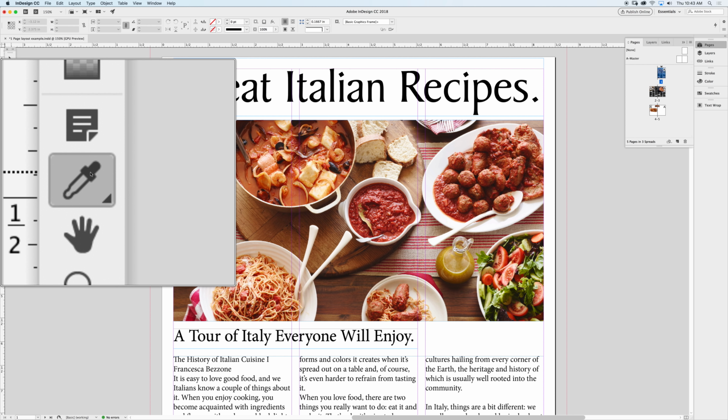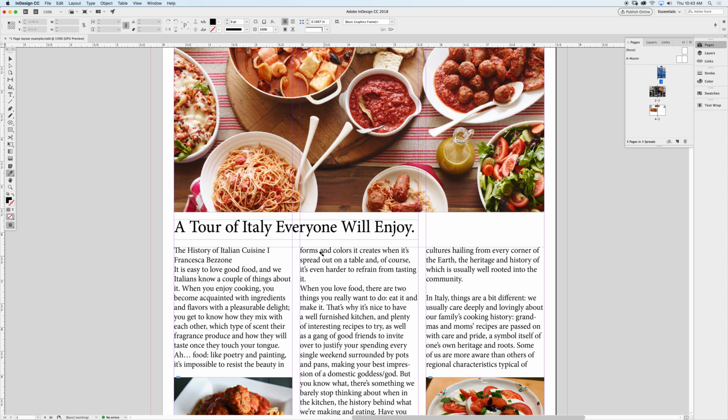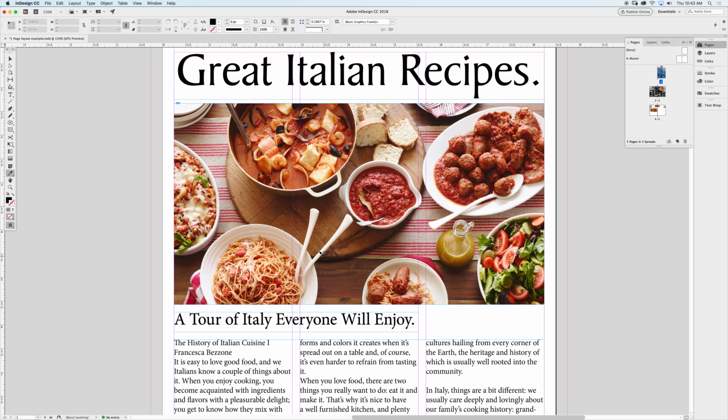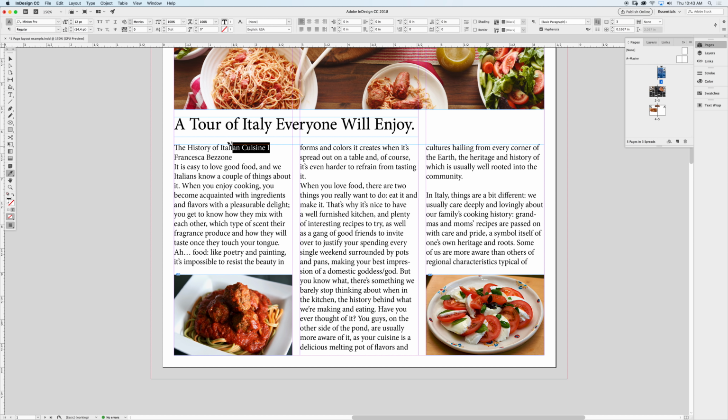So I get the eyedropper tool, I come over here with nothing else selected, and I'm going to sample this text up here. So now it gathers the size, the kerning, the leading, the color, all of that, and it puts it together. And I'm going to come down over the history of Italian cuisine, and I'm going to highlight that and watch what happens.